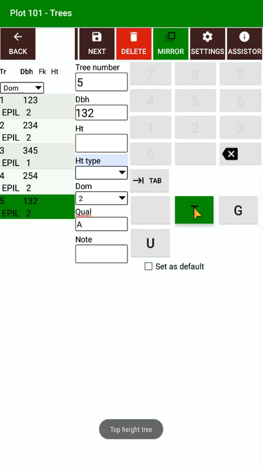So a T tree, if we long press, is a top height tree. A G tree is a general height tree. A U tree is an unusual height tree that we don't want predicted by the height diameter curve. So what you might do is manually say that I want tree number 2 and tree number 3 as height trees. If you long press on the tree number, it will turn it into a height tree. To take it off again, long press again. Long press to turn it on.